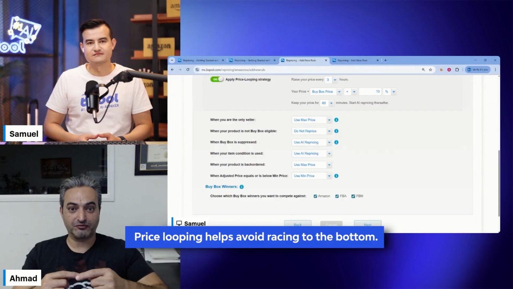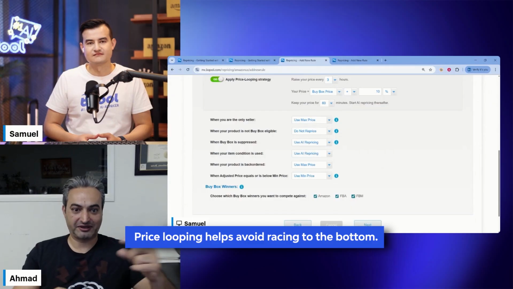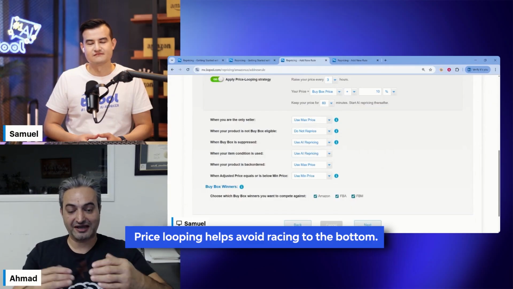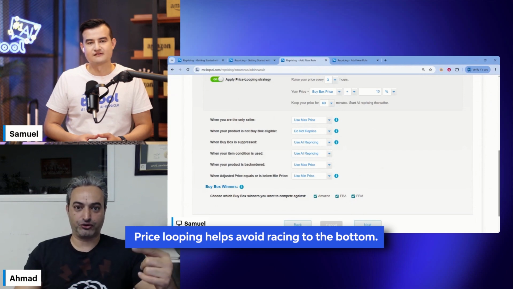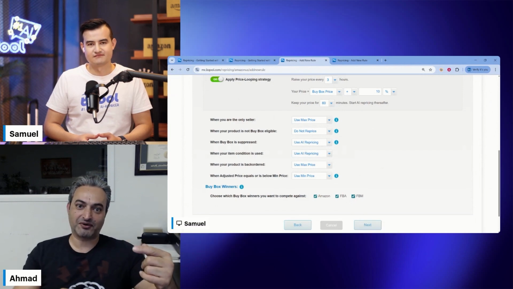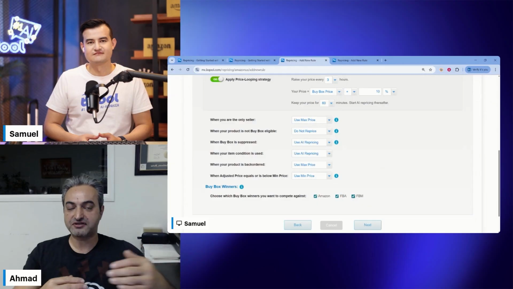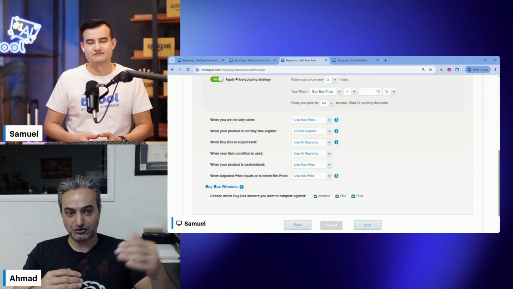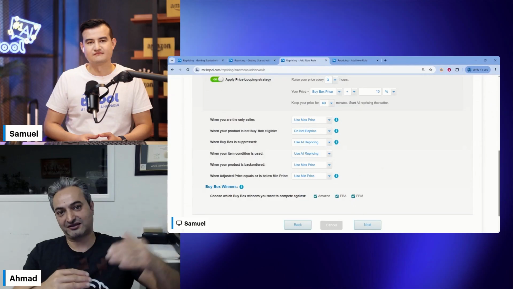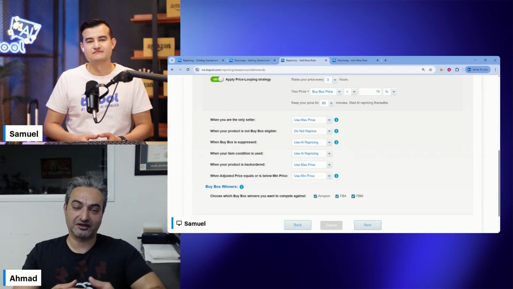But if one of them loops this back up by 10%, 20%, 50%, and there's only one other seller, their repricer is going to follow you, right? It's going to raise the price up. They're going to try to keep the buy box, but it starts that race to the bottom at a higher level. And so you're constantly raising the bar and raising the price so that you can get more and more profits off of every sale.